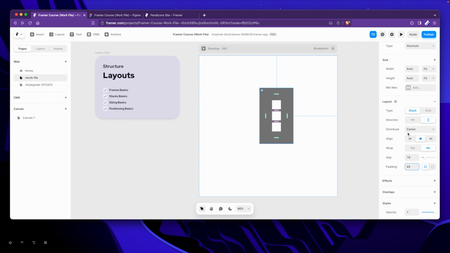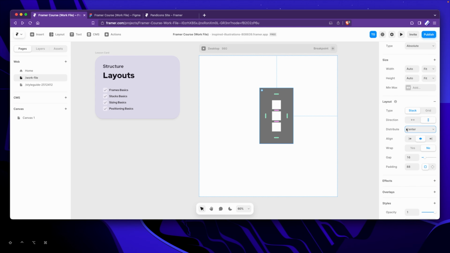We also have some other options like direction. So if we now change it to horizontal, all our items in here are stacked horizontally. If I change back to vertical, they're stacked vertically. This distribution option here is going to determine where in the box our items are going to be placed.